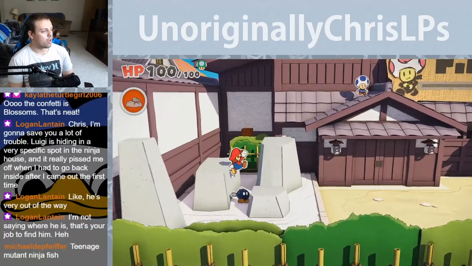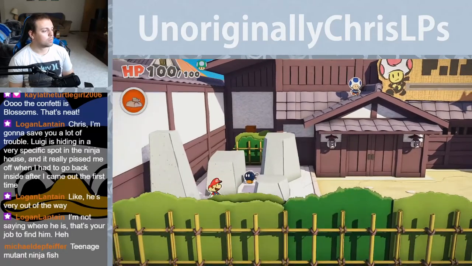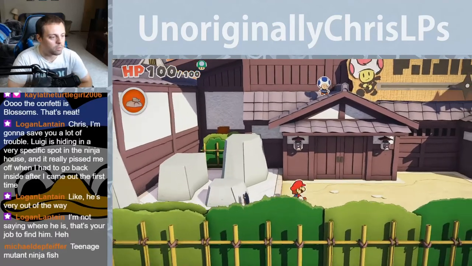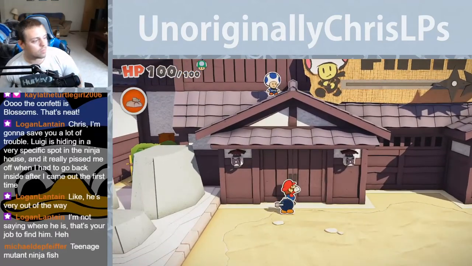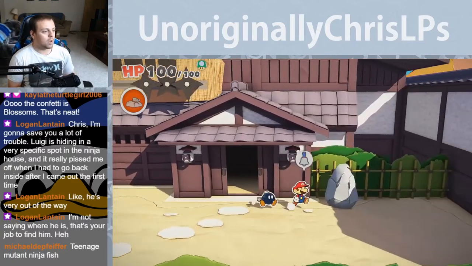Something on top of that. I know there is. It's perfectly square and everything. Oops. I don't know if I can jump up there, though. Okay. Bling, bling, bling. Yo.